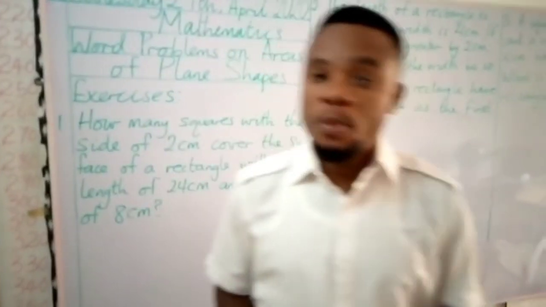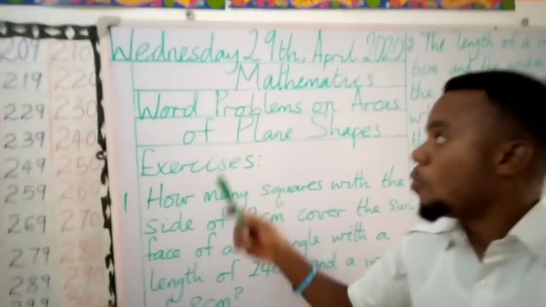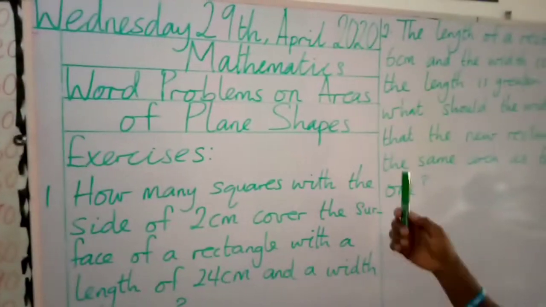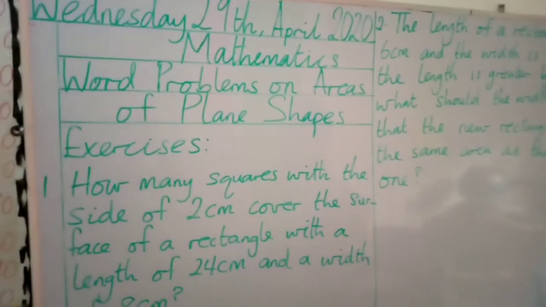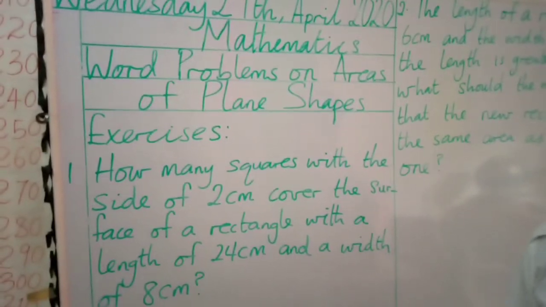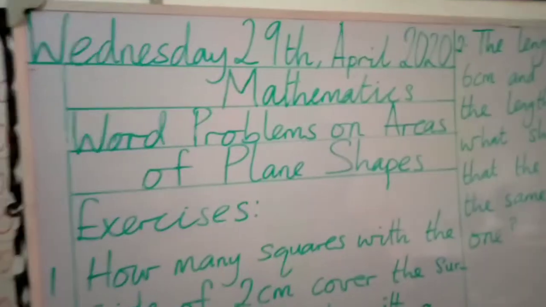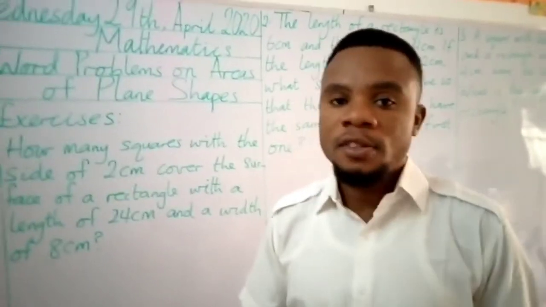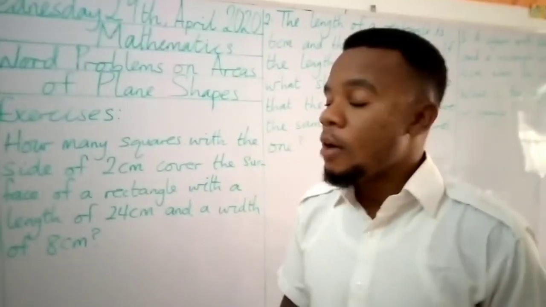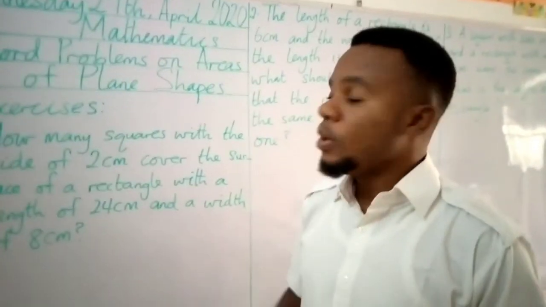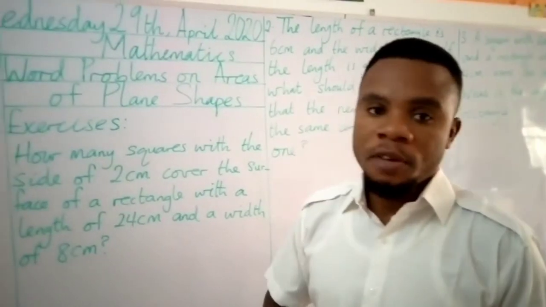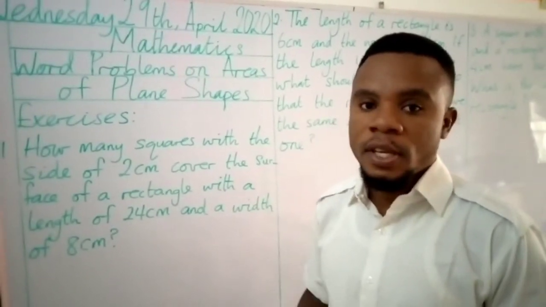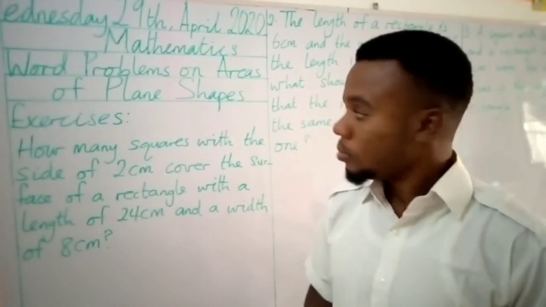In today's class, we'll be looking at word problems on areas of plane shapes in mathematics. Remember what we did in our previous class? We were asked to look for the size, the length, the radius of our plane shapes. But today we'll be looking at word problems, how you can relate word form into these plane shapes.